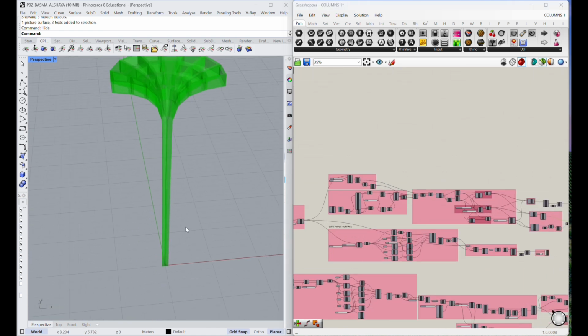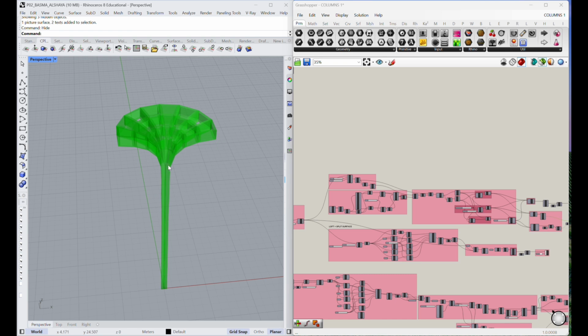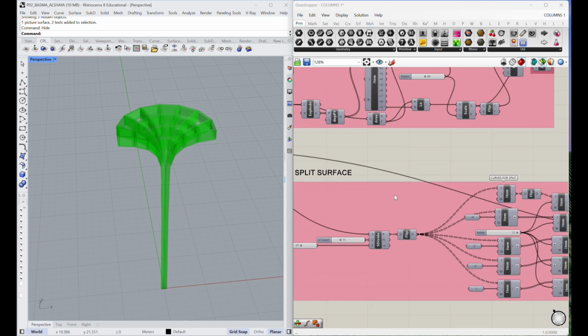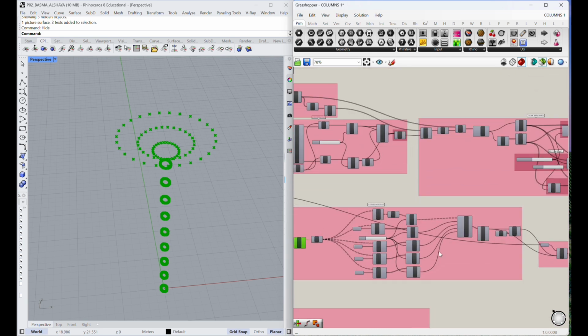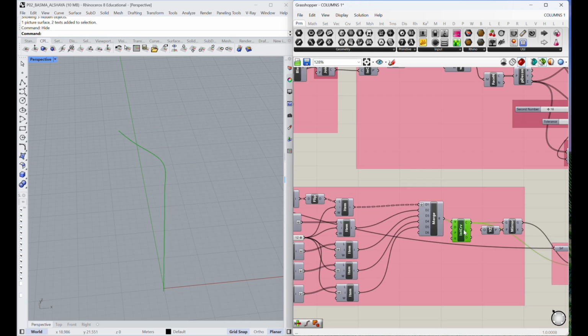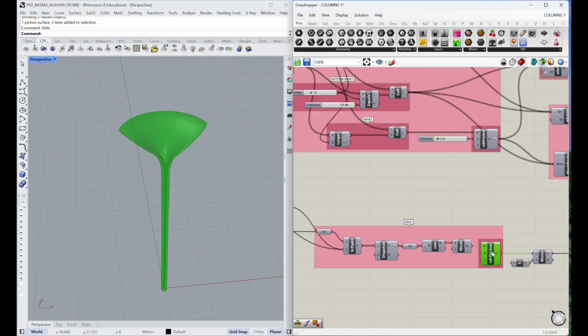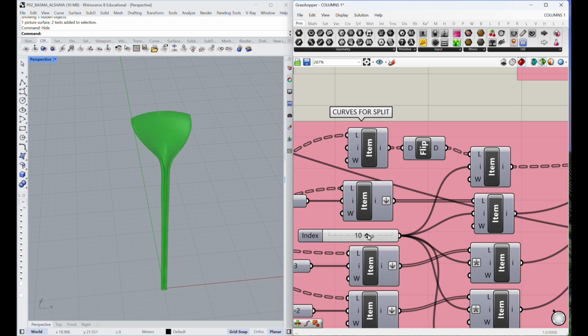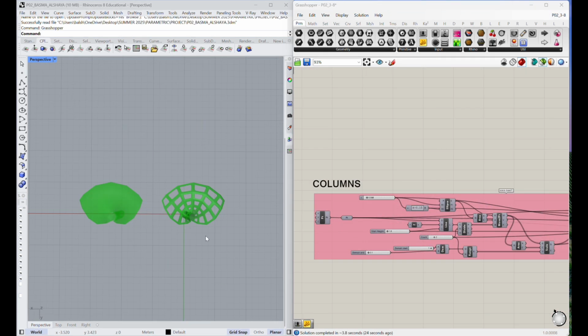But as you can see, there was this intersection that I didn't like, and it wasn't flowing as well. And then the second thing that I didn't like about this column is how it's cut up short and the columns are actually petal shaped, so I was trying to create that. What I did is used loft and split surface for my second trial. I took the points and I created these 2 curves. These 2 curves actually gave me this column, and what I liked about this is the flexibility that I had to create different types of columns.